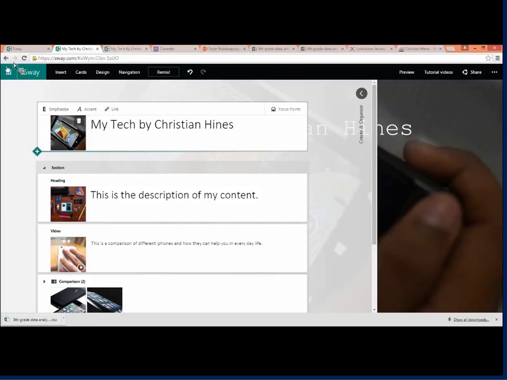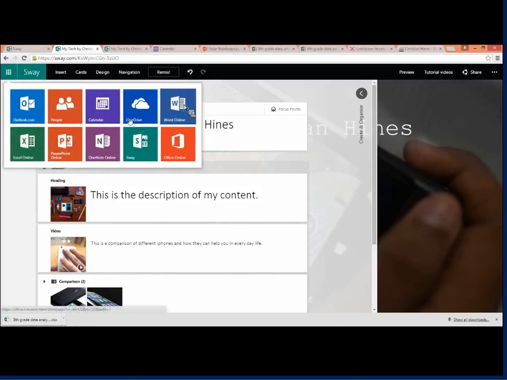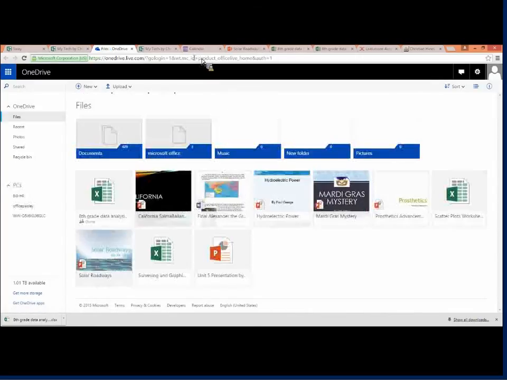If you go back to the OneDrive, when you go to different things, you can also embed them. It'll create a link for you. So if you have something, you can create a link for somebody to look at, which I think is also a really good option as well.